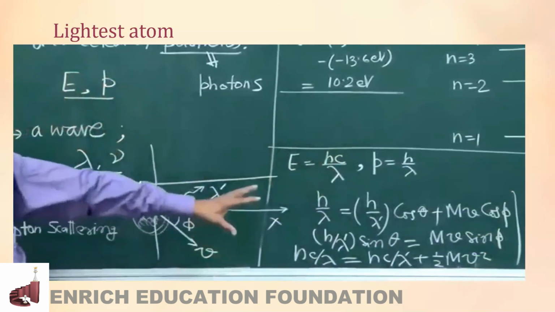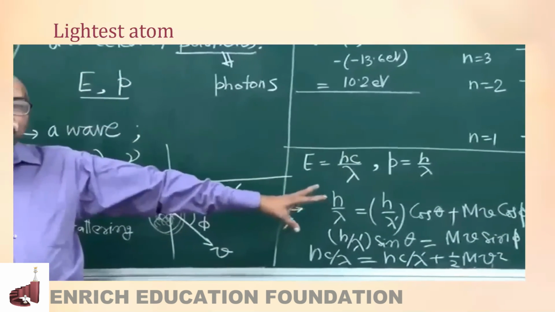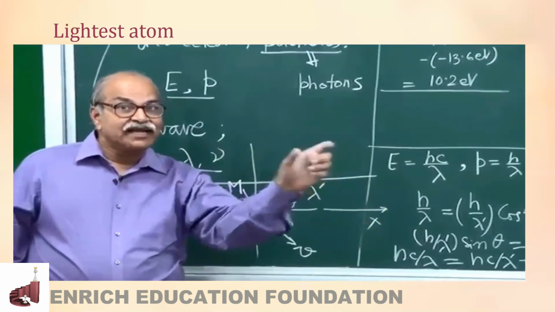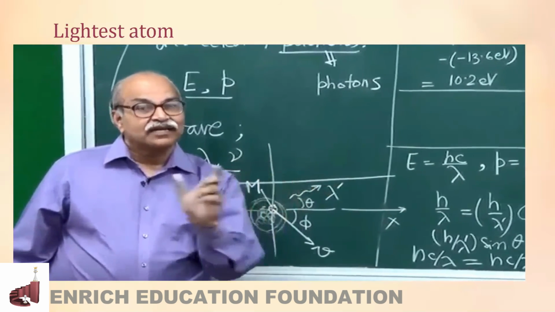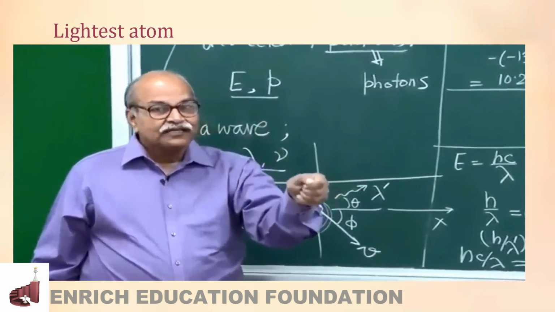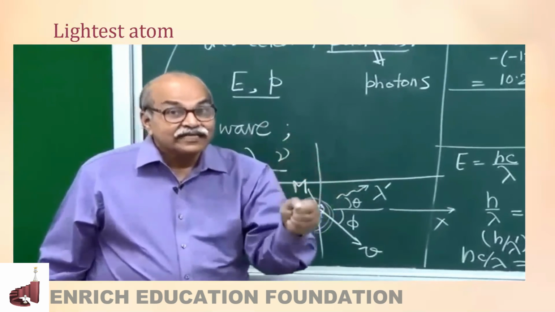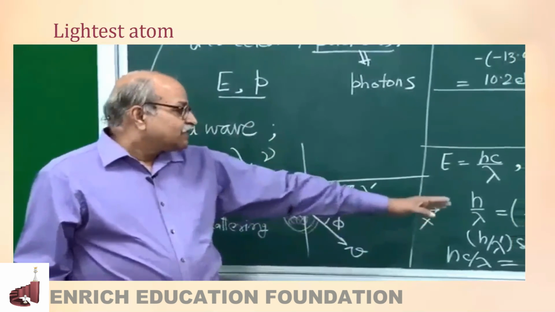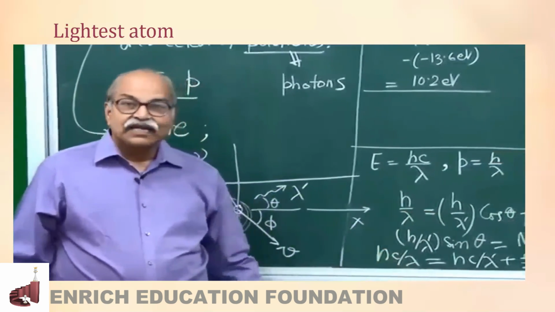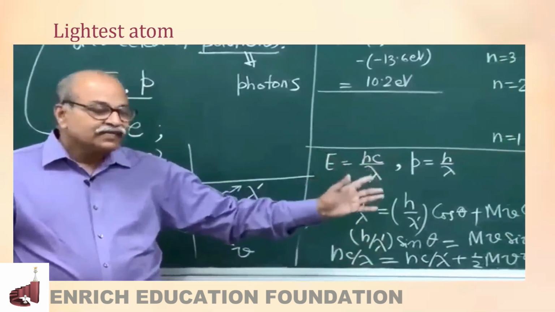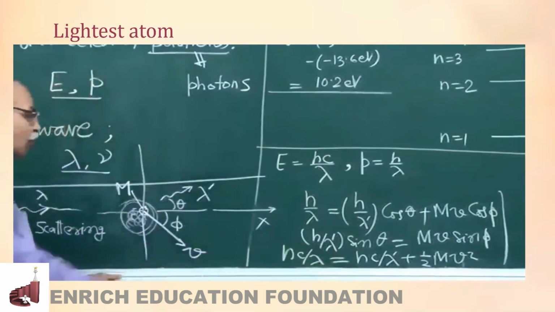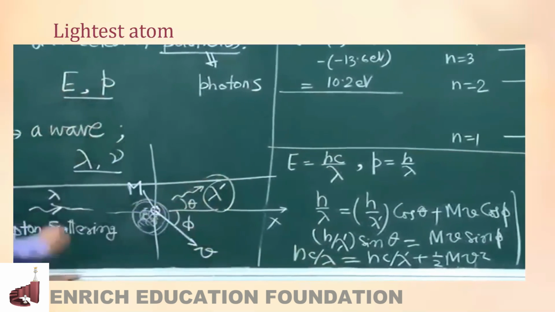So see how I am using the particle dynamics here. This X-ray is treated as a collection of particles, a collection of photons, one photon colliding with one atom and one electron at a time. So we are writing the linear momentum of the photon, the energy of the photon, and doing all kinds of particle dynamics. And when you solve these equations, you get the correct observed relation between this lambda prime and this lambda.